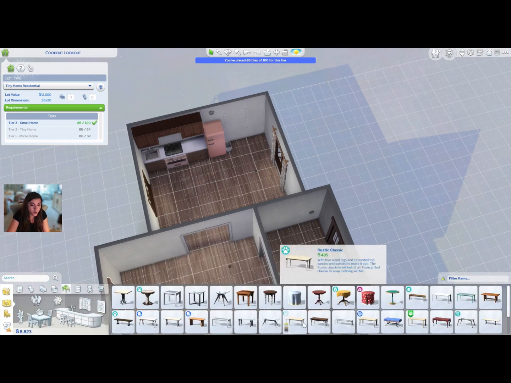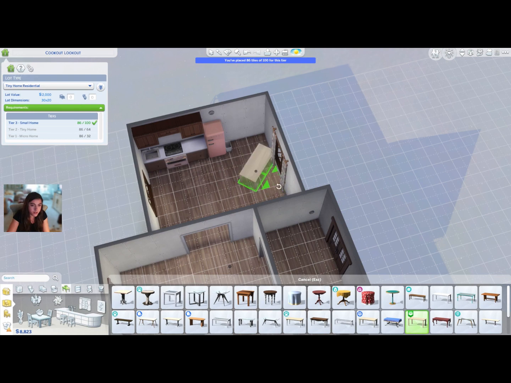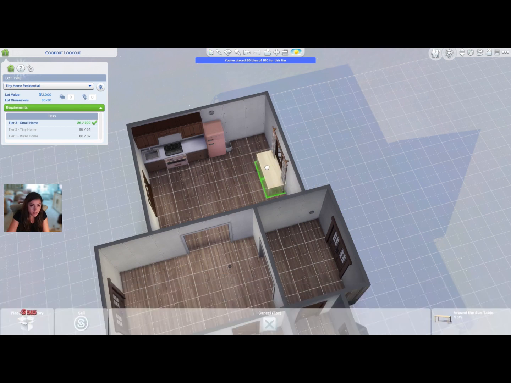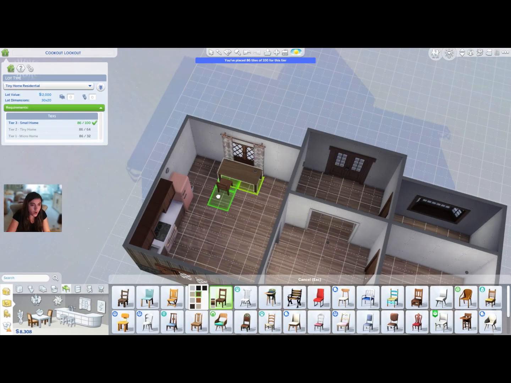Dining tables. I always, always end up going with this one. Why? I don't know. It's just my favorite dining table. And don't clip with the curtains. Thank you. Chairs. Oh my god. The wood tones don't match. The wood doesn't match. Trash.